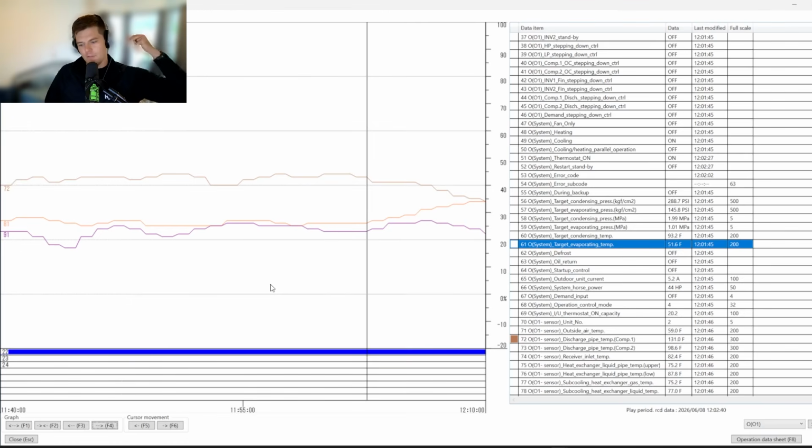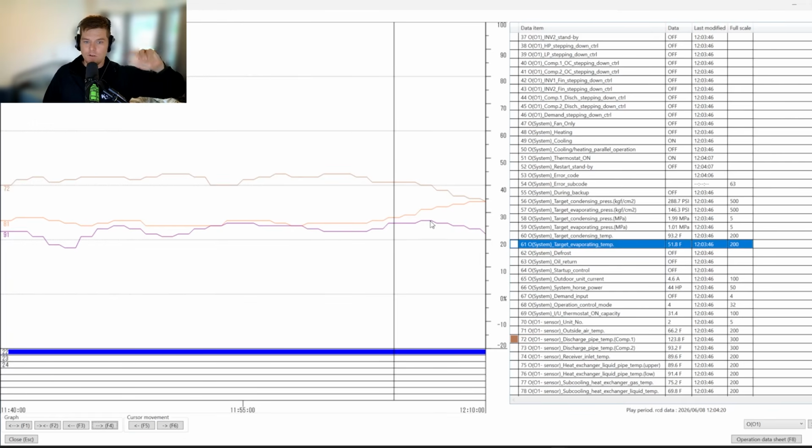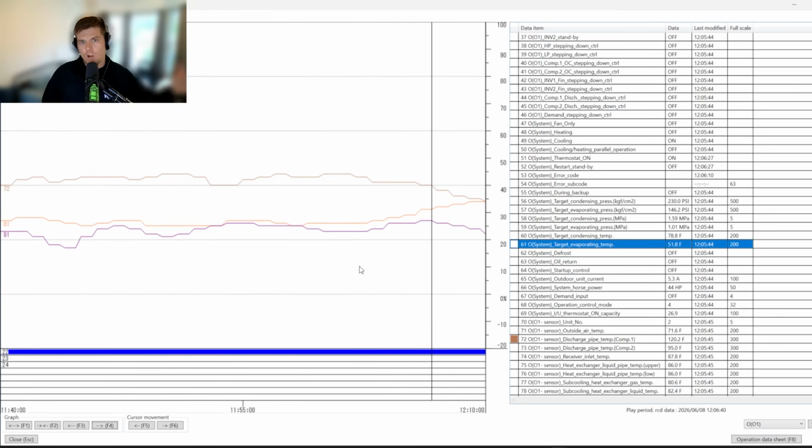Is it a failed subcooler? Is it indoor units that are bleeding by? And it's none of those things. So what would cause this effect in a system where we have low suction superheat here, low suction superheat here, low suction superheat all through here, right? All this data here. It's somewhat low here, it gets even closer, and then it goes back down again. What would cause something like that?